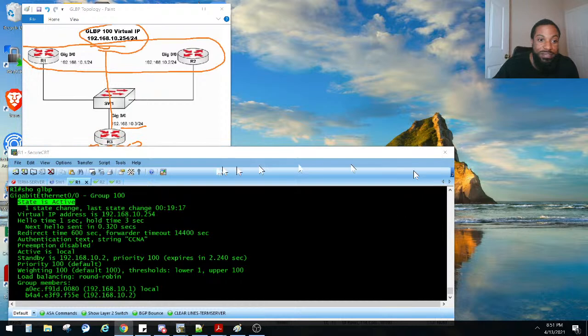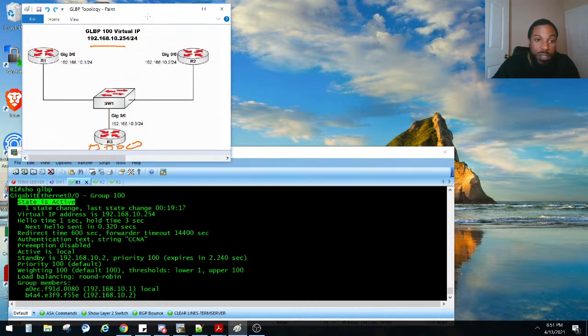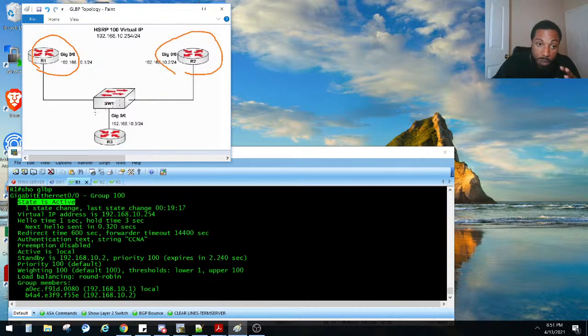I'm going to go back to the router and tell you. We know that the problem lies on a router. I want you guys to put a guess. Everybody put in the chat and tell me which device has the problem. Is it router 1, router 2, switch 1, or router 3? Who has the misconfiguration? Put it in the chat. After that, we're going to wrap this up. So we should be done by 8:55. Everybody put in the chat room. Somebody, anybody. We're going to wrap this up.